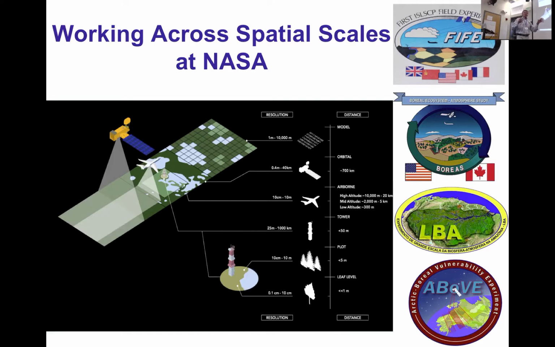We're talking about essential biodiversity variables in a minute. This would be the essential climate variable feed-in. And so that was the focus of those key experiments. After FIFE, Diane did something called BOREAS, the Boreal Ecosystem Atmosphere Study in the Canadian boreal. That was back in the mid-90s, late 90s, 2000. She did LBA, the Large-Scale Biosphere Atmosphere Experiment in Amazonia. And now Hank Margolis has taken over from Diane, with something called ABoVE, which is the Arctic Boreal Vulnerability Experiment.